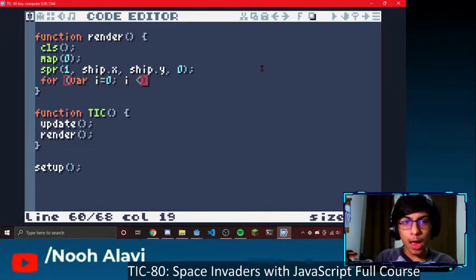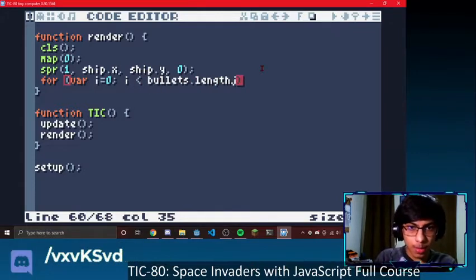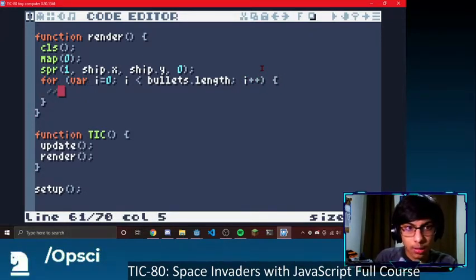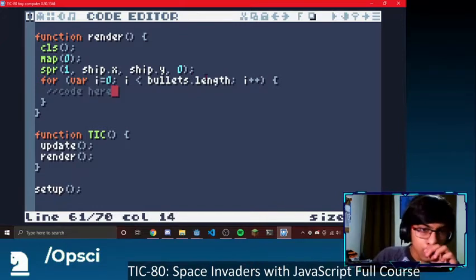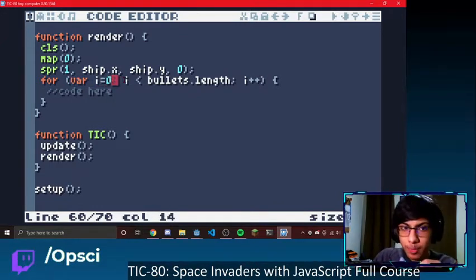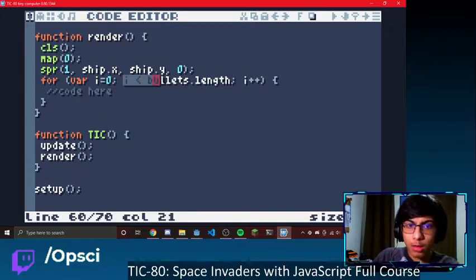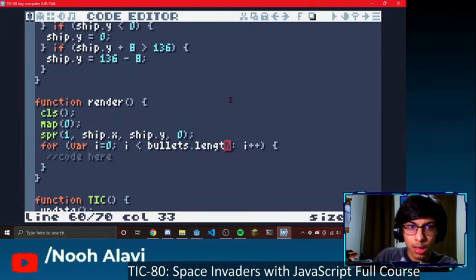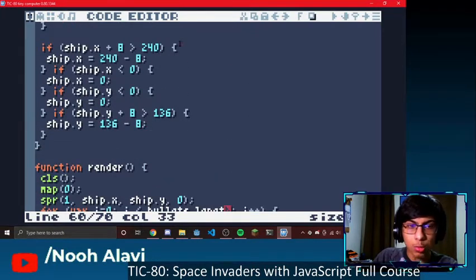So while i is less than the length of the bullets array. Let me just write the code and then I'll explain it. The way for loops work is, we have this variable called i, and before it runs, it'll check if i is less than this value, bullets.length, which in this case is 1, since we only have 1 bullet.